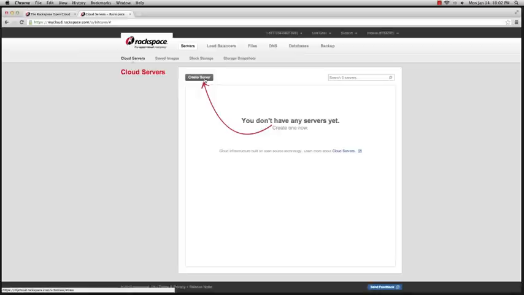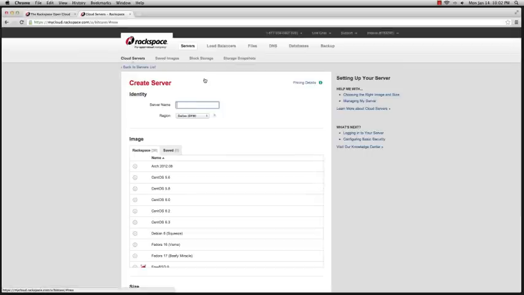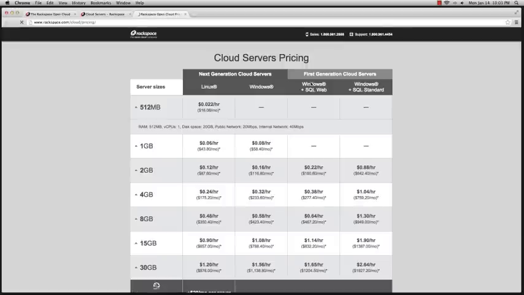So for the meantime, we can just create a server the old-fashioned way by clicking Create Server. So this is pretty much going to be the main screen that we're dealing with, and this setup that I'm going to show you right now will always be the base server that we'll start with. So when I say I need you guys to get a base server running to start with, you can reference this video because this is going to be the base server. So really quickly, let's look at the pricing details to make sure we have what we want. And this is the server that we're going to be using, the 512 megabyte server.